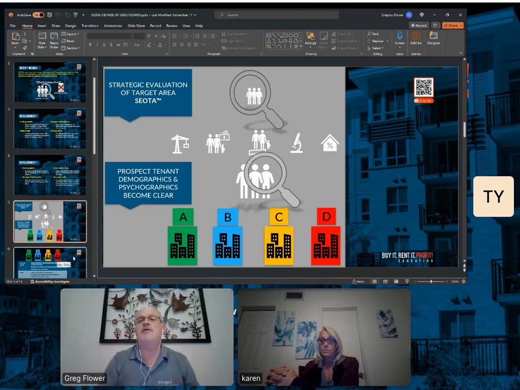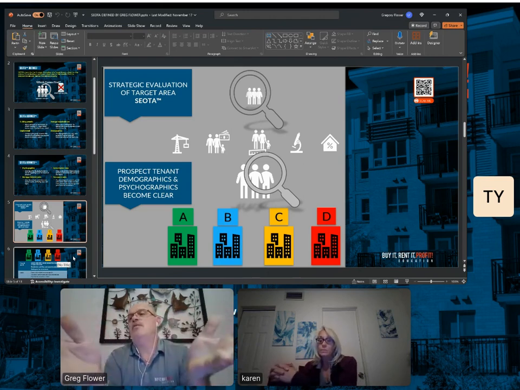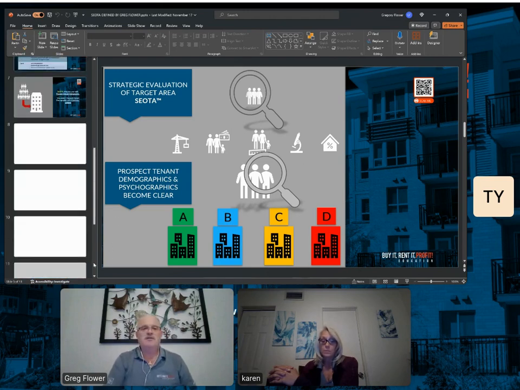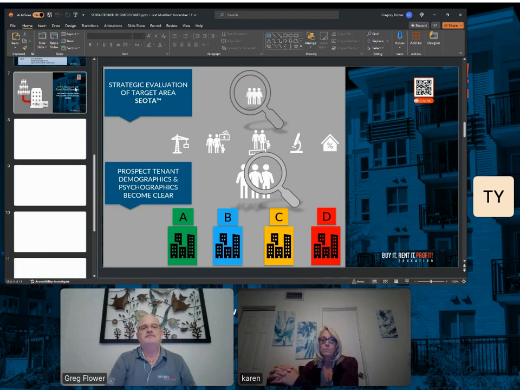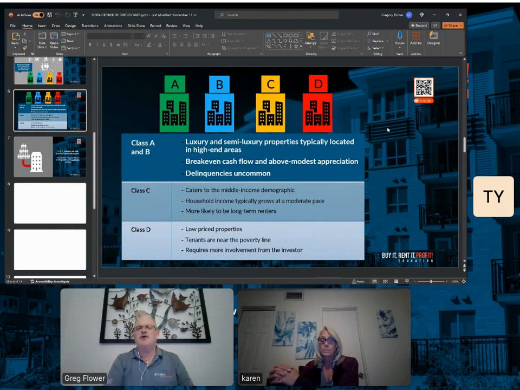But remember, you're going to look at your payback period. How long is it going to take to pay back the cost of those washers and dryers? If it's a small building, let's say 10 to 20 units, maybe 2 or 3 washers and 3 dryers, just to throw numbers out there. What's the payback period? What's the increase in electric to run those machines? These are things you think about not so much during the SEOTA process, but when you're actually looking at your building, to fit your prospect tenant into it.